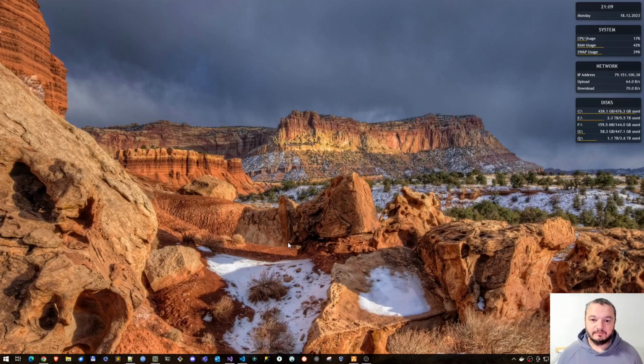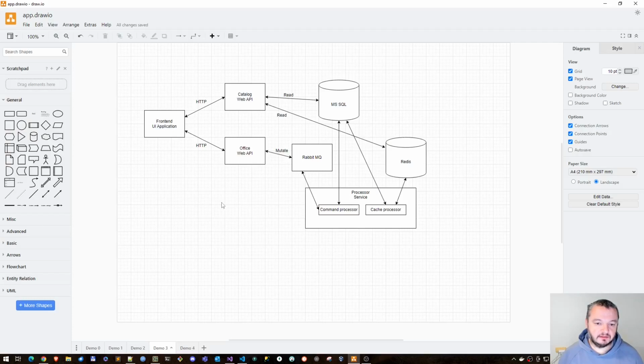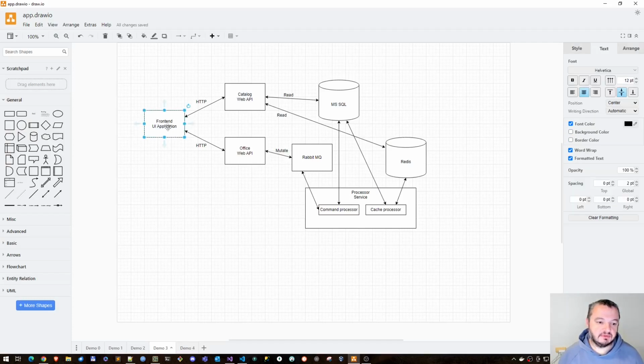This is part 2 of my little adventure where I develop, deploy and test a little distributed application. Let me rewind to where we stopped last time. This front-end app we have is connected with two web API services.